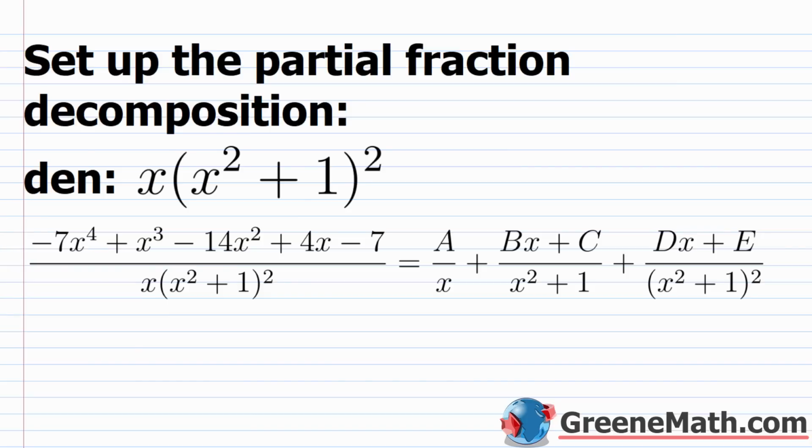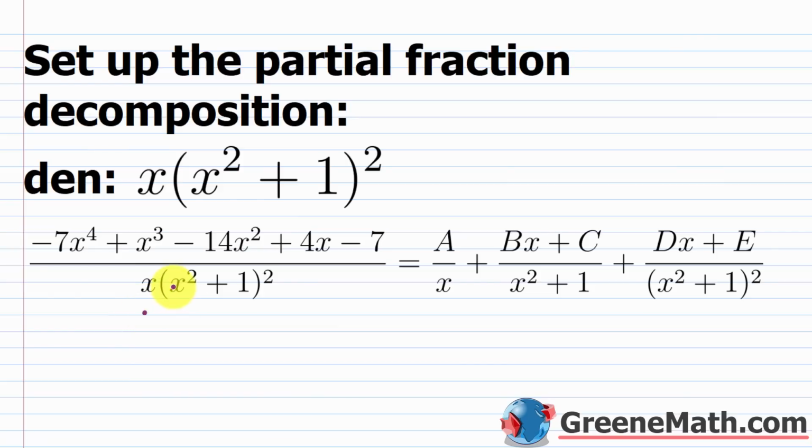Okay, so we want to set up the partial fraction decomposition. This is the denominator. So x is a linear factor. Again, anything of the form ax plus b, where a and b are real numbers. So this is 1x plus 0, if you want to think about it that way. So you're going to have, when this sets up, A over x, again, A is the unknown constant, over x, again, that's your linear factor from here.